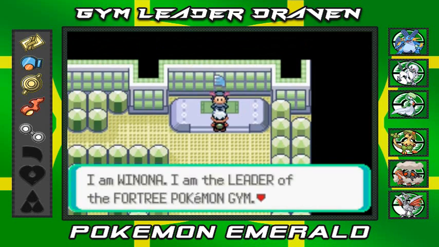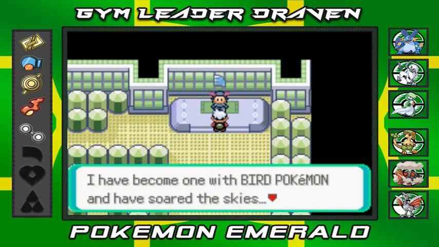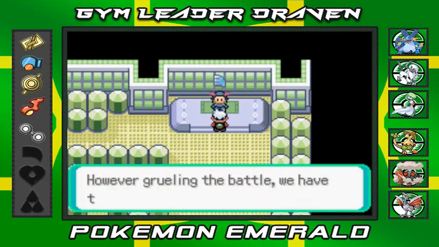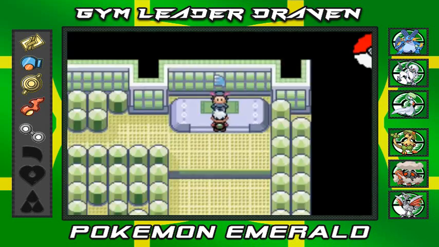I am Winona. I am leader of the Fortreat Pokemon Gym. I have become one with bird Pokemon and have soared the skies. However, grueling the battle, we have triumphed over grace, or with grace. Witness the elegant choreography of bird Pokemon and I.